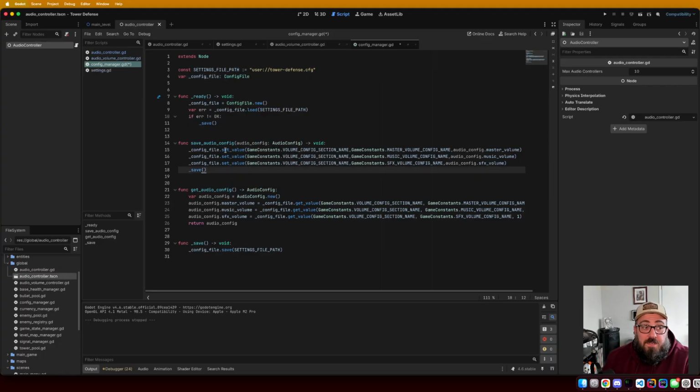So anyways, what we do is we take that config file, we set the values on them, and then we're going to do a single save, which is where we say config file.save, and then we provide it with that path. So then that's going to store it out there on the user, in that user location, and provide a way that next time again, when the user closes down the game and brings it back up, they're going to have everything set the way that they did previously.